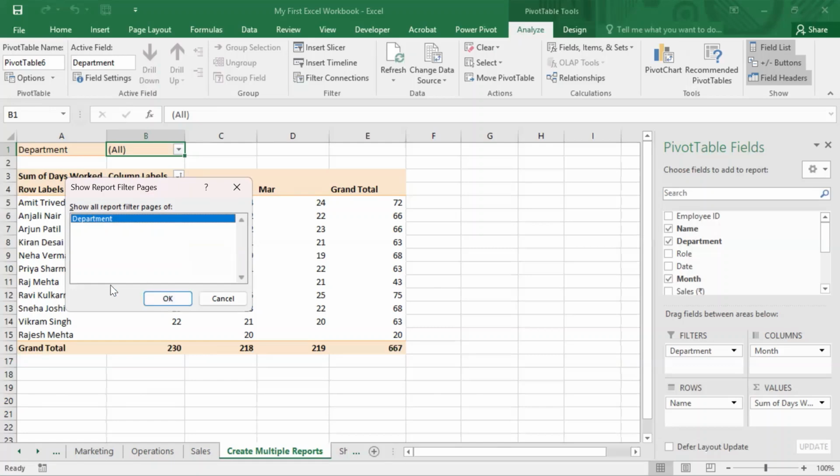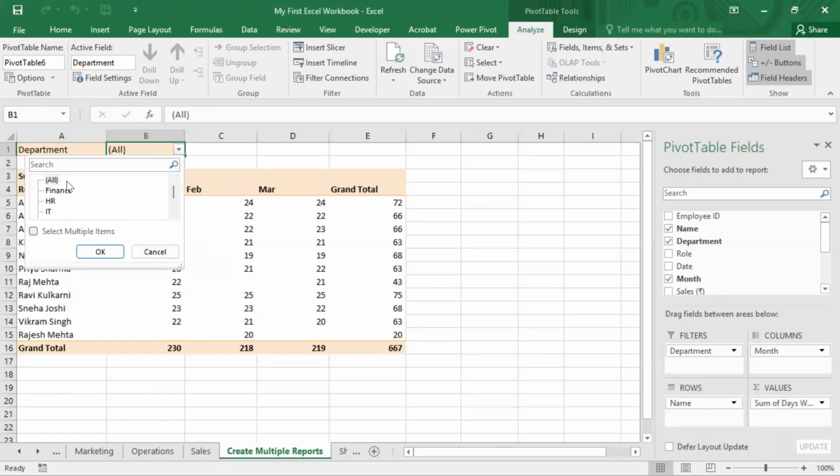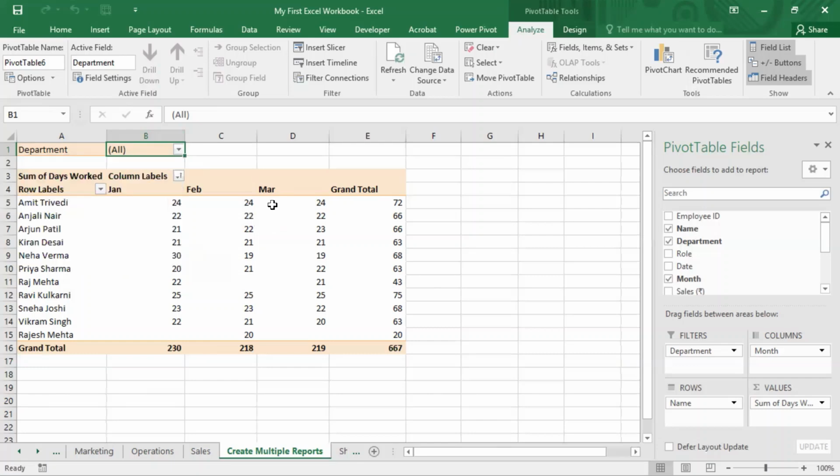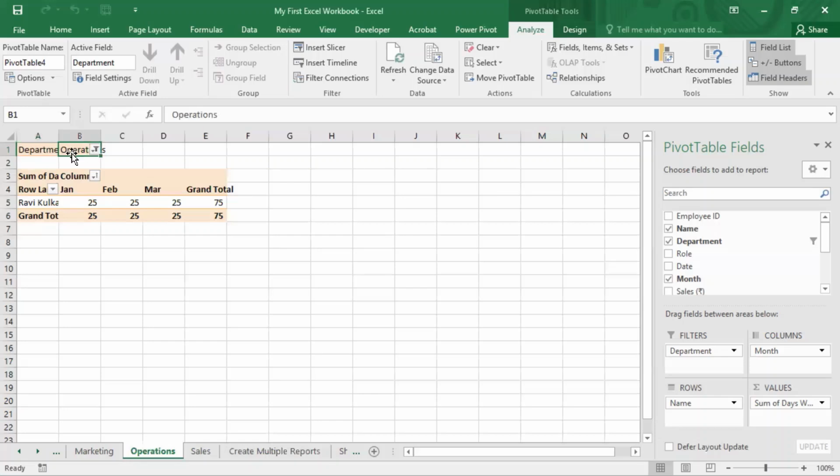Once I click on OK, it will create multiple reports as per the filter options. As many options as you have in this filter, it will create a report for each. Not only a report, it will create a separate sheet, and the names of the sheets will be as per the filter names.